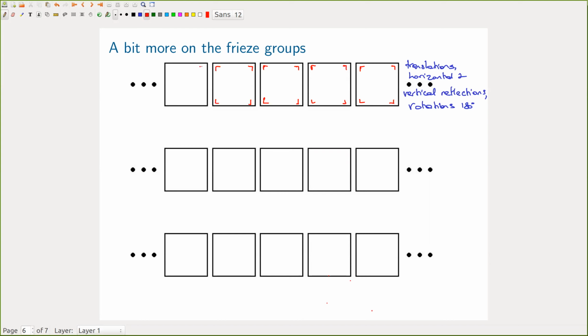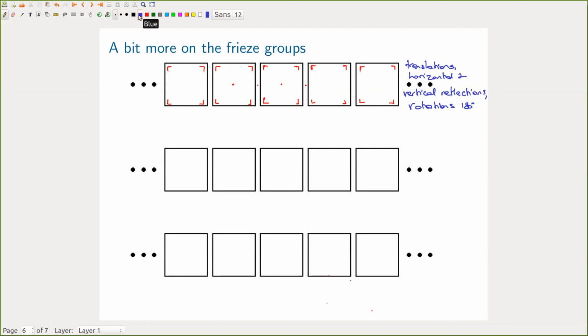Of course, in this particular example, we could have got away without doing anything at all, because the symmetry group of the tiling of blank tiles that we started with is in fact exactly this frieze group, which has horizontal and vertical reflections and 180-degree rotation. So in some way, it's almost the simplest of all the friezes, even though it has a lot of symmetry. Okay, the next example is an interesting one.